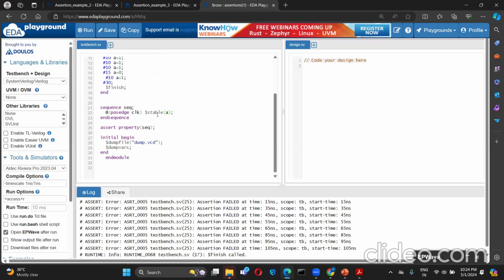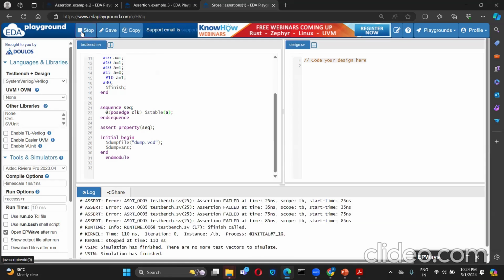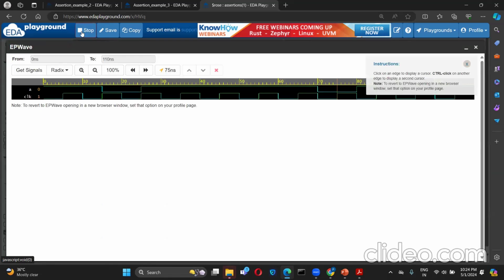Then the $stable of A. $stable of A, in the sense, the value should be stable. Before, if it is 1 and at the current clock cycle it is 0, it means it is not stable. And if the previous cycle is 1 and the current cycle also is 1, it means the current signal is stable. This is how it decides whether the signal is stable or not.